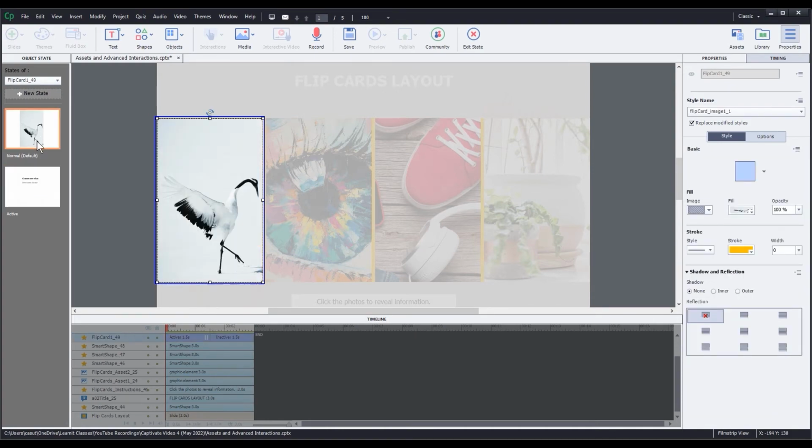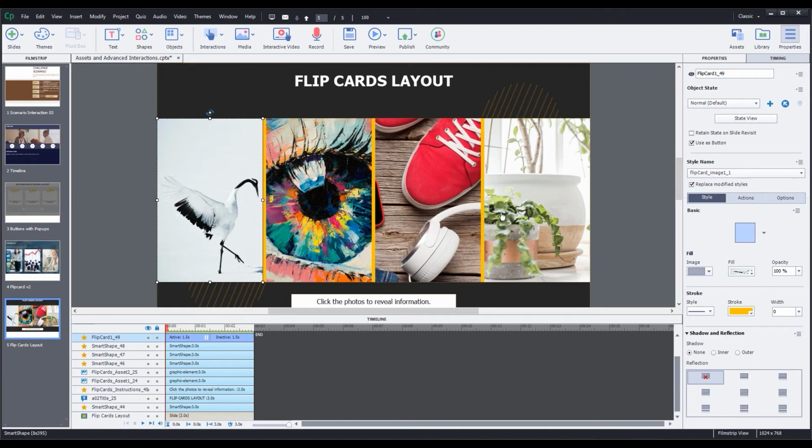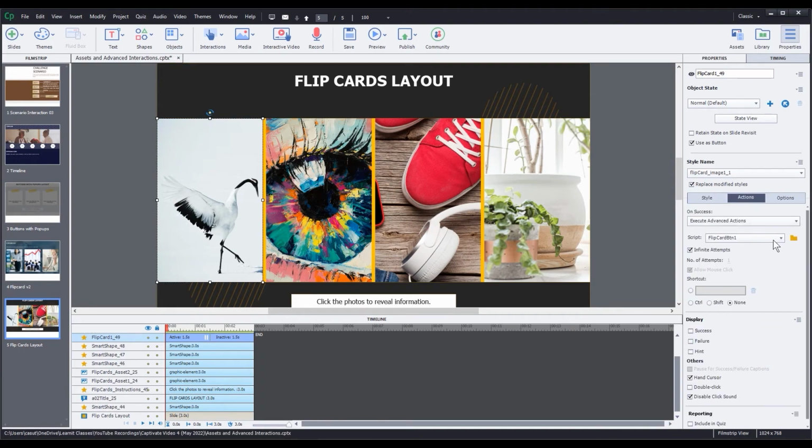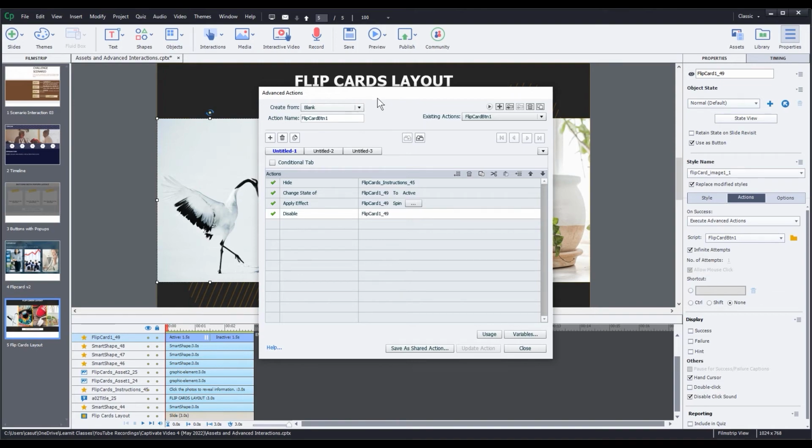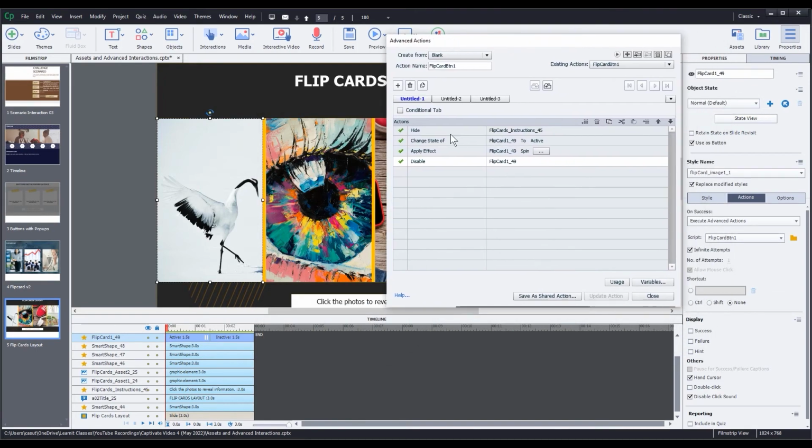All right. Now, let's go ahead and come back to our actions. I'm going to get out of state view. And let's check it out. Let's go to actions, come over to here. And you can see there might be a little bit more on this particular one, what it needs to hide and everything, but you can see it's changing the state to active, applying the effect of, oh, you know what? Let's go ahead and maybe do a different one. So maybe I'm going to try a different effect. Okay, so you can see here, what do you want to do? Maybe you want to just fade in or something like that.